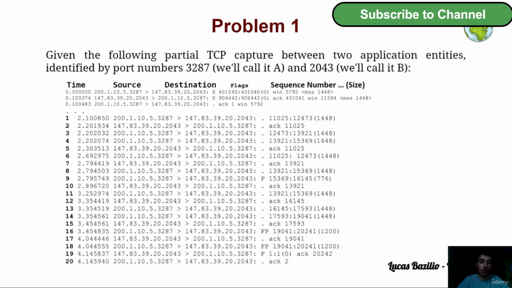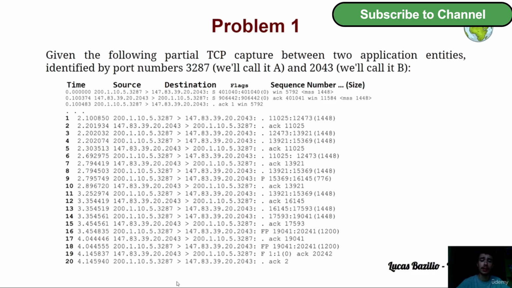So essentially what we are going to have is the number of bytes of data plus the finalization and the synchronization, right? So we only need to subtract this value 2, so we can have the total number of bytes of real data that application A has sent to application B.